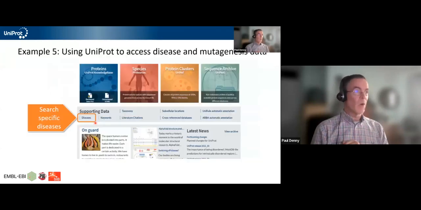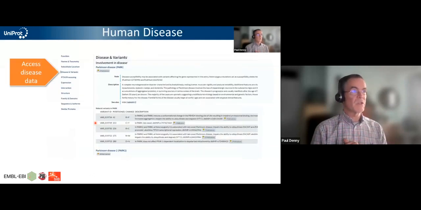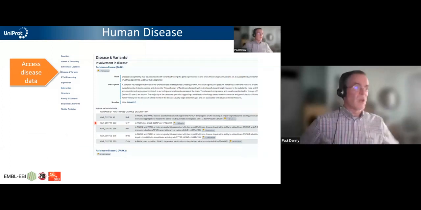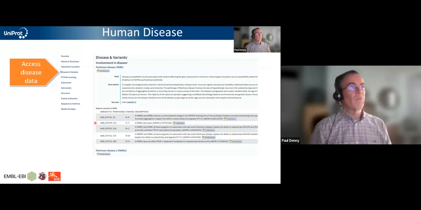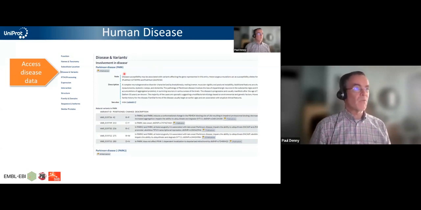One can search for specific diseases, or one can look for specific proteins involved in those diseases. In this example, we've chosen Parkinson's disease, and some of the variants which are known to be associated with this disease.